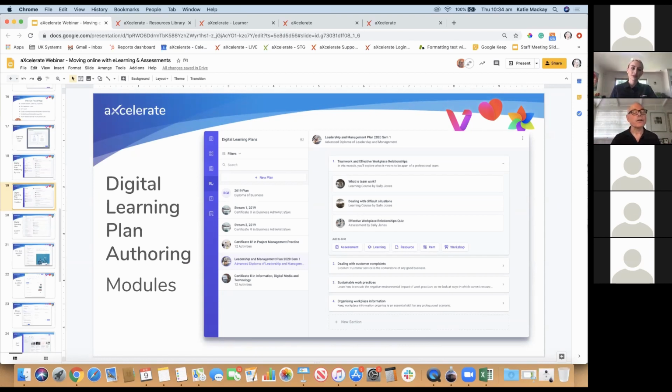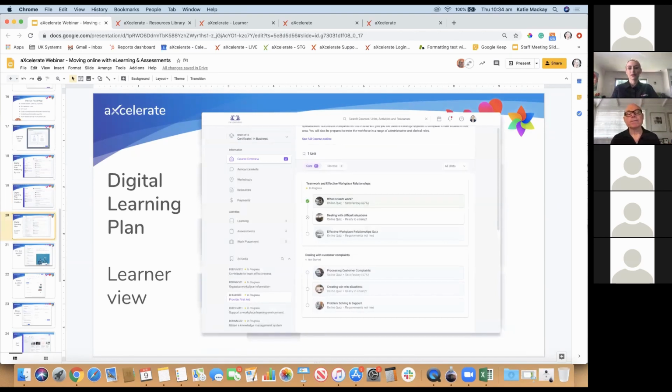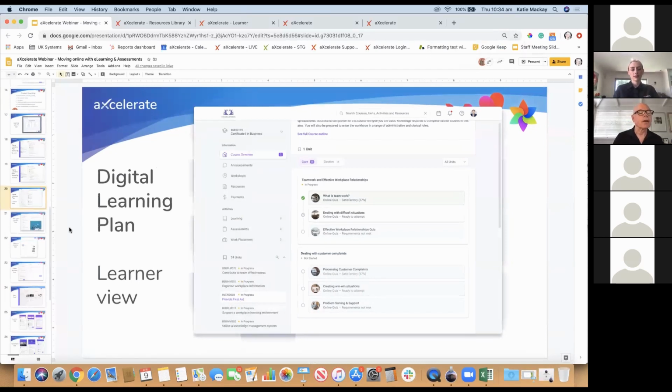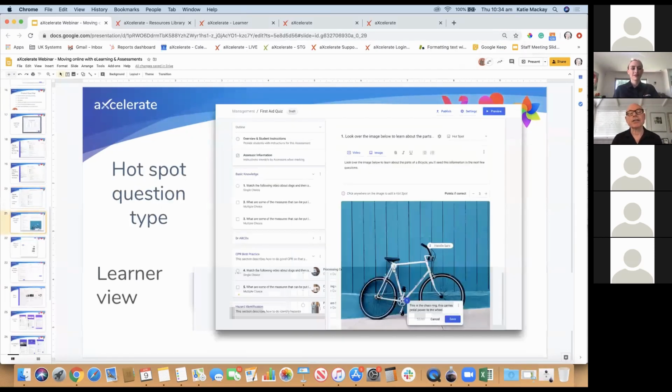So then from the learner's perspective, on the next slide, the learner will be able to easily see their progression through the learning content, just like in a traditional e-learning setting. The other thing that we're doing is adding some additional question types. So we've got the hotspot question type, which will enable authors to, for example, have an image and get the learners to either point on a point in the image, or they can actually write what that particular part of the image is representing.